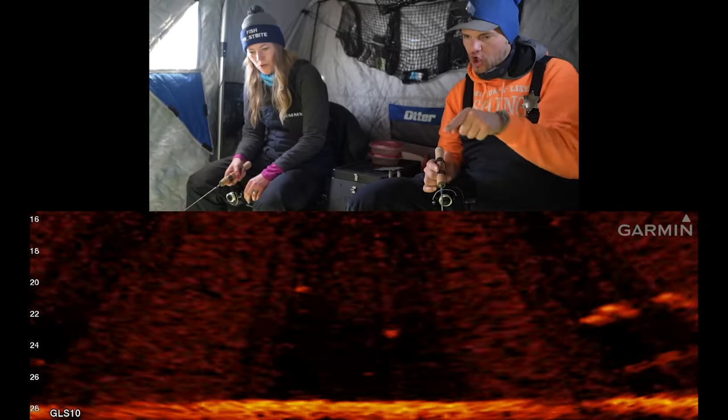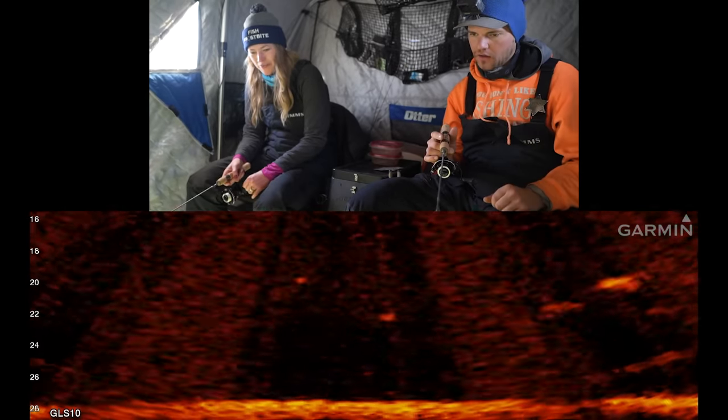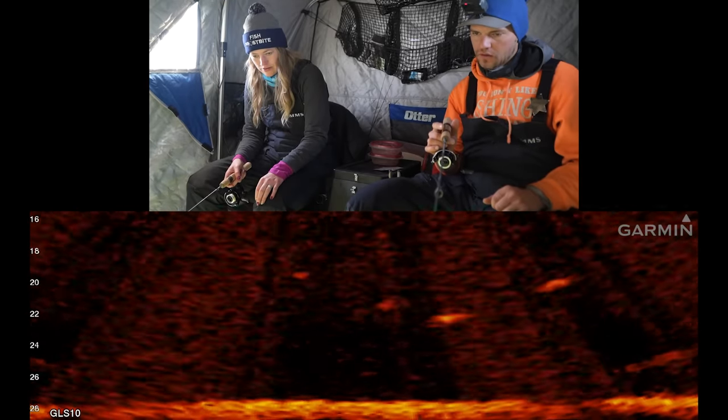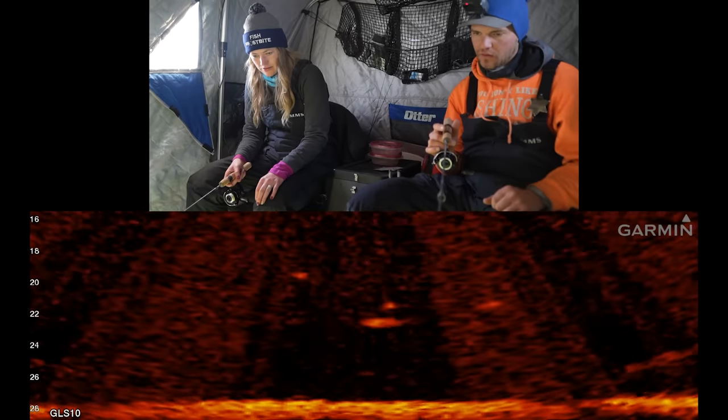Whoa. There's two and they're tall. Or no, there's three. There's like a bunch of stuff there. Okay. If we don't catch one of these, we got issues. And they're moving relatively slowly. If he comes to look at it, keep taking it away from him a little bit.